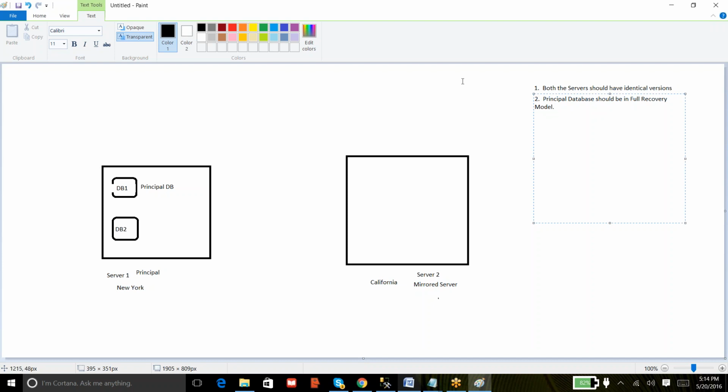So I was telling you about the recovery model. If you notice that the database has either a simple recovery model or bulk-logged recovery model, the first step is to change that recovery model to full. Then only can you add this database to mirroring. These are the two prerequisites: the version number, and the database should be in full recovery model. Once you are happy with the prerequisites, I will point out the steps we need to do for setting up the mirroring.